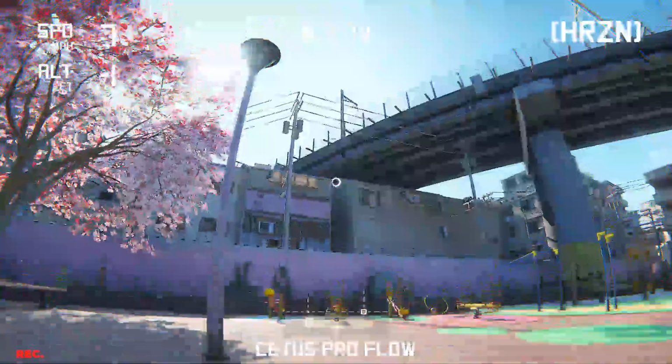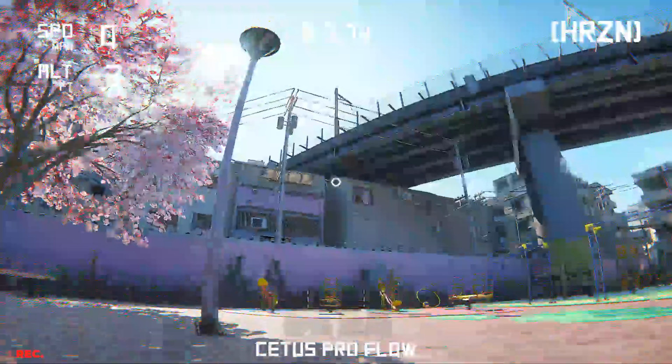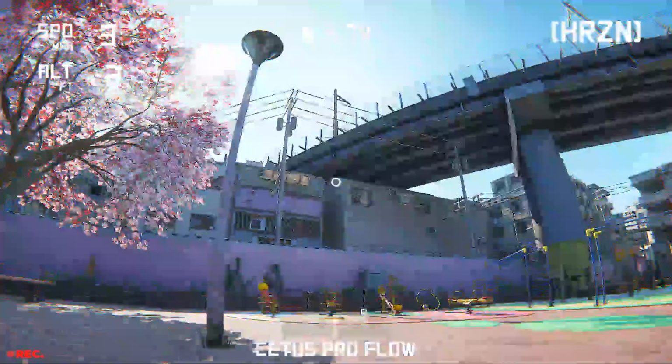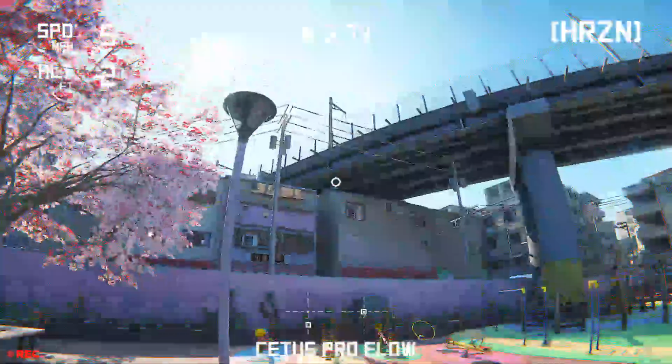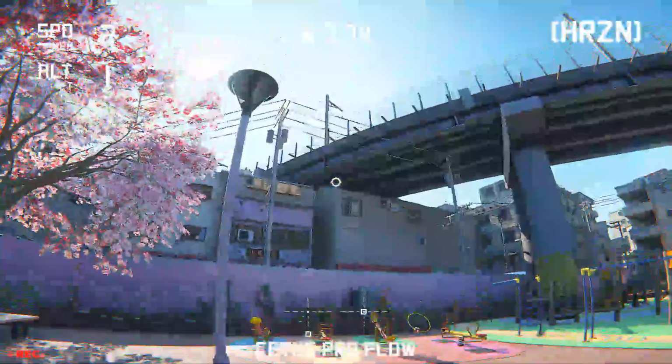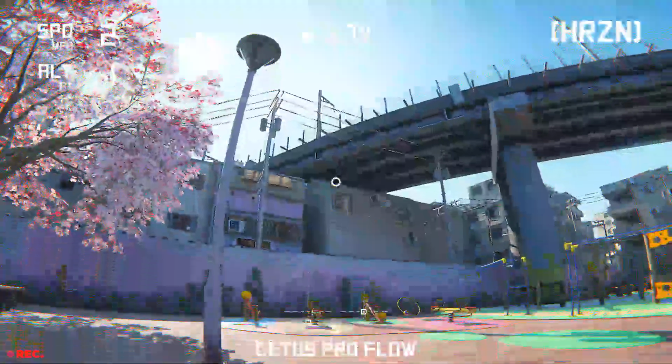Then you're going to try to do this a bit. I call it the bunny hop, which is going to come in very handy. Don't slam your quad on the ground. So you're going to go up and then drop. As you see, I go up and I drop my throttle, but I catch it before it hits the ground. So up. This is called your throttle control or throttle management.